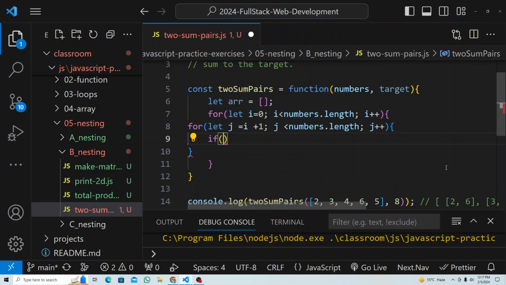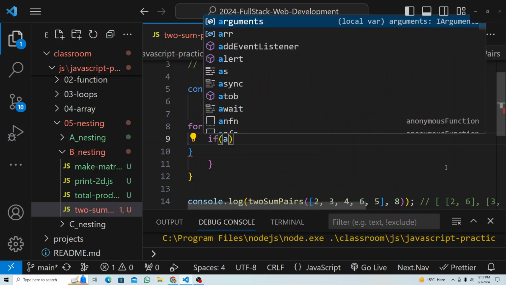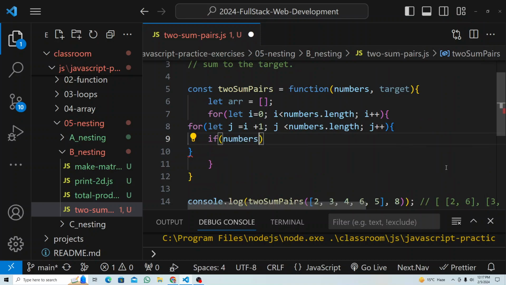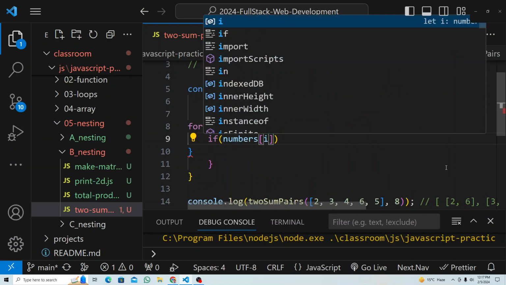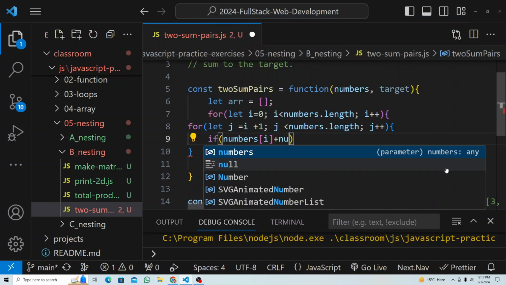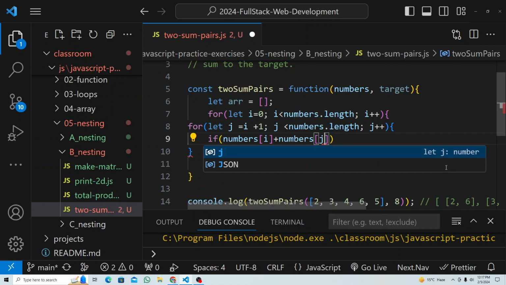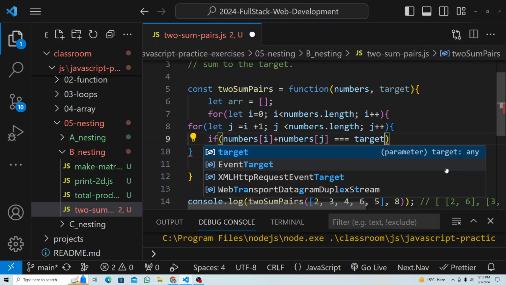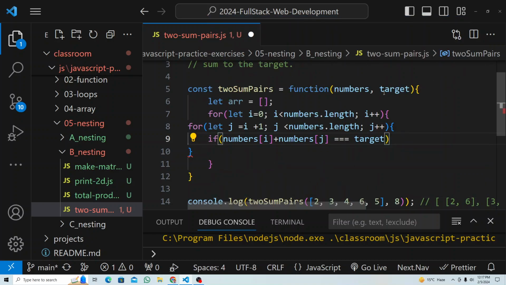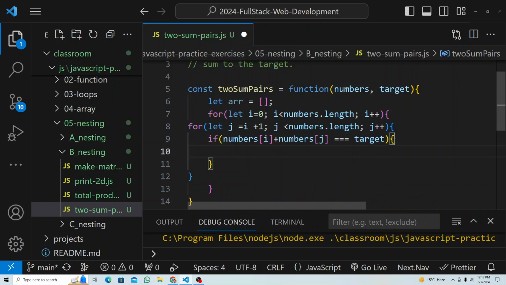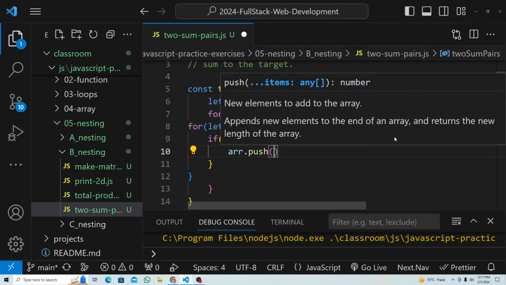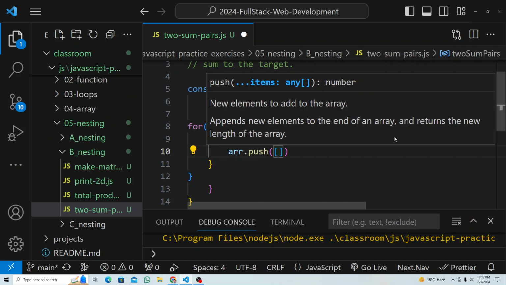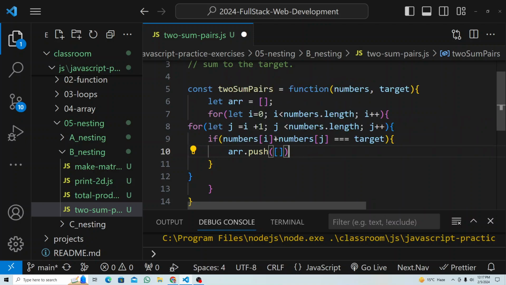Now, look at here. If numbers[i] plus numbers[j] is equal to target, here, right, target. If that is a true condition, then I will call array.push. And what I'm going to push is an array, and what items will be there?